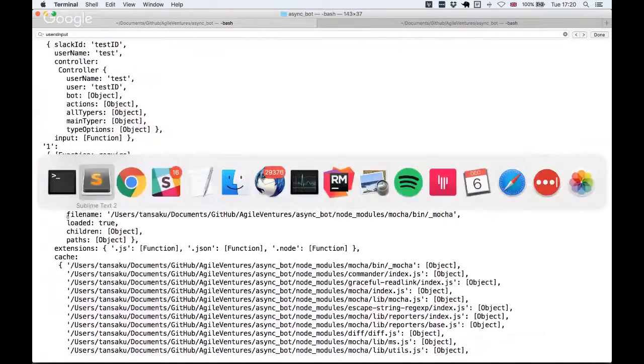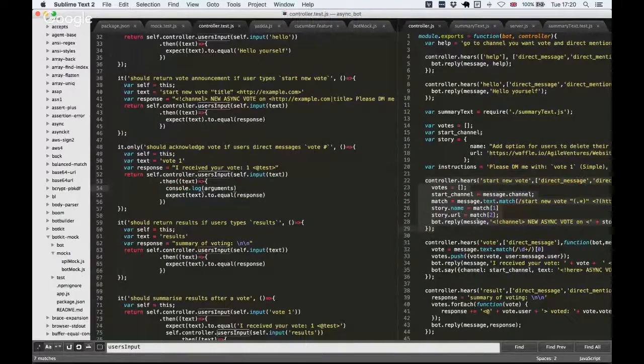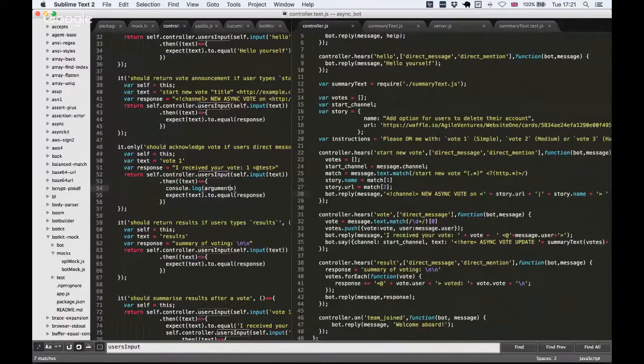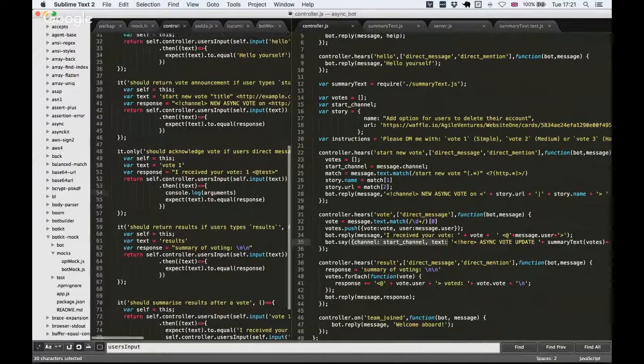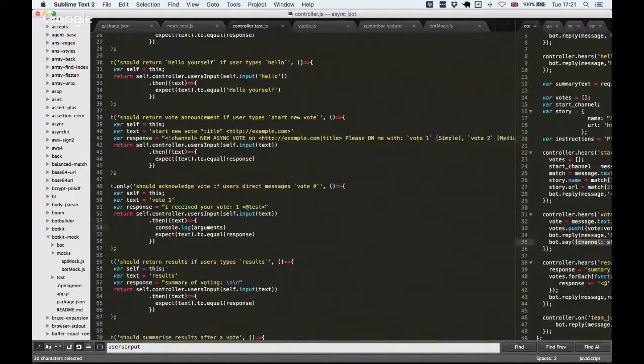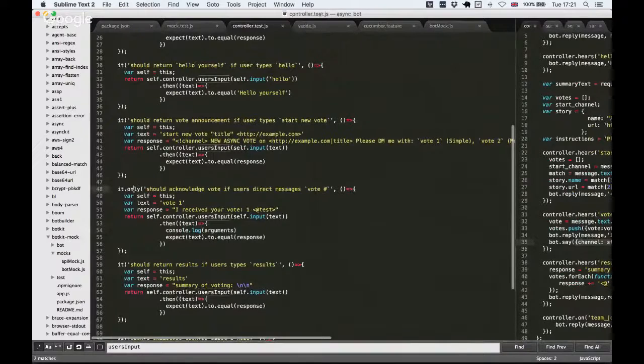If we look at, for example, the test where we say vote, like we've got this one, I guess ideally we should be looking at, oh no, this is the right one. Yeah, so looking at this.